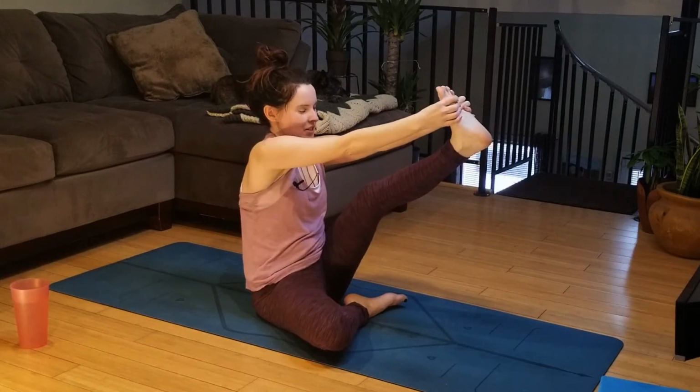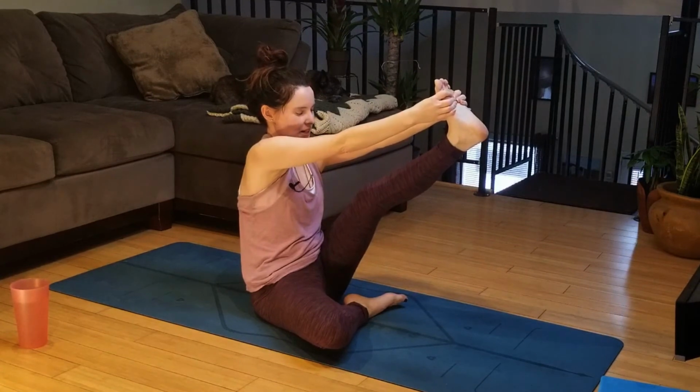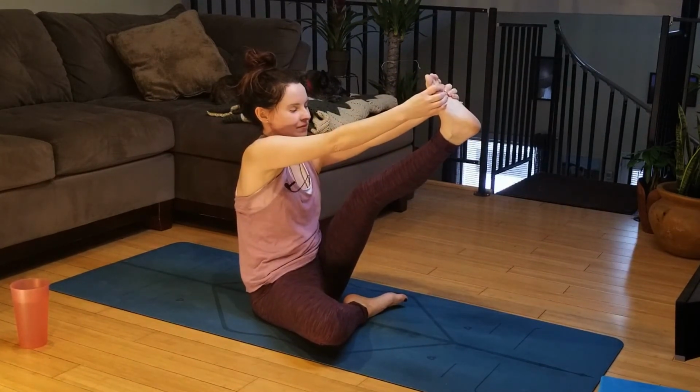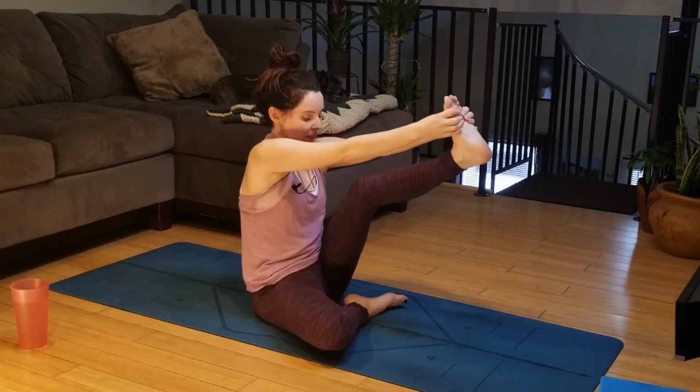You can bend into your knee if you need to here. Hopefully you're finding a nice big stretch in your hamstring. Drawing the low belly in, and then let's release.